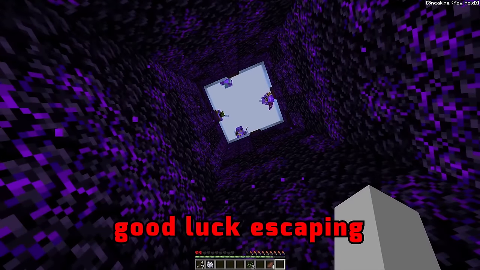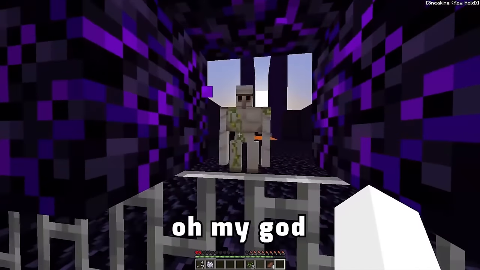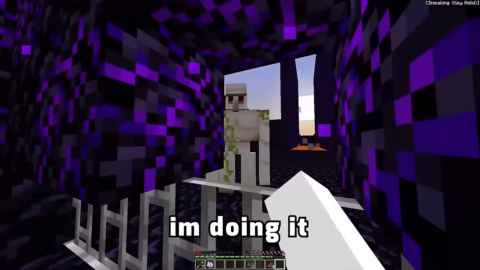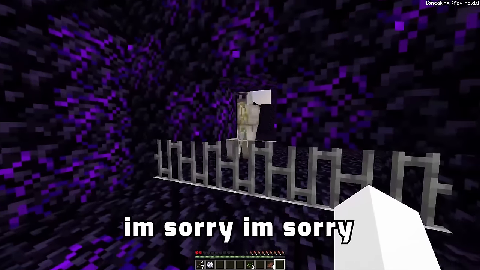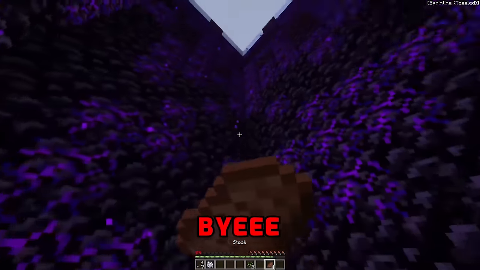Good luck escaping. You're going to be here forever. There's going to be an iron golem watching you the entire time. Oh my god, bro. Punch it so it aggroes you. Right now. Okay, I'm doing it. Please don't kill me. I'm sorry. Okay, done. It aggroed. Okay. See you later, Ledgy. Bye. Don't leave me here, man.